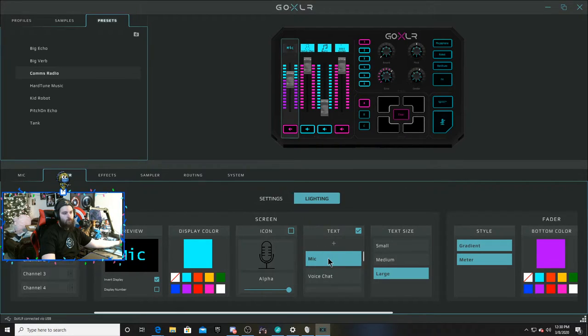Now you can either drag and drop the icon to this window, or for me, I'm just going to click it here, and I know I saved it on my desktop. There it is, Discord icon. I'm going to click open. Now I've got the Discord icon there.